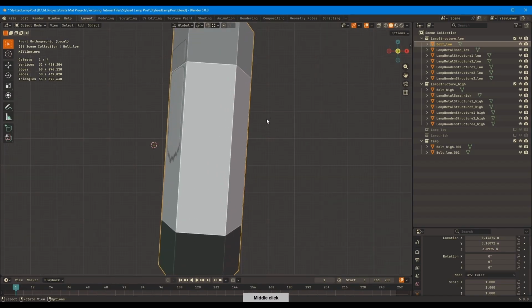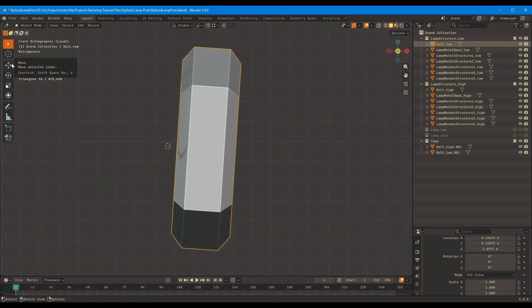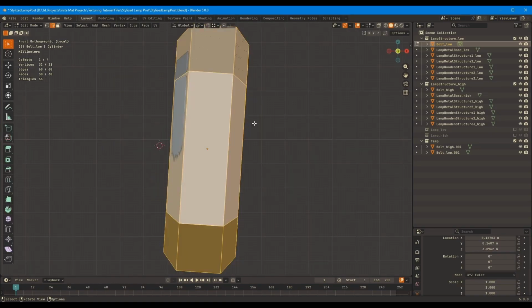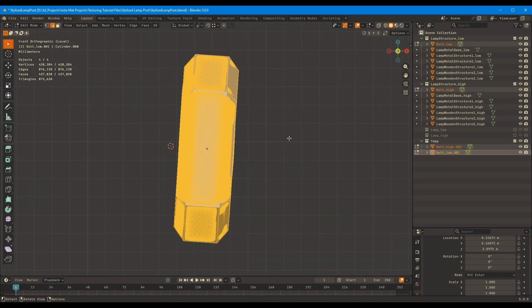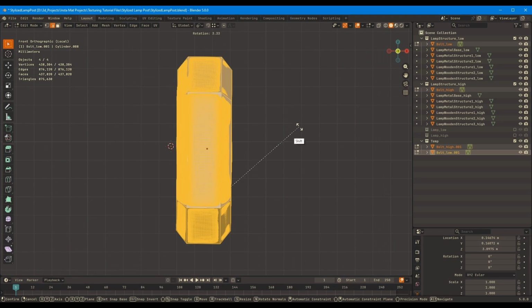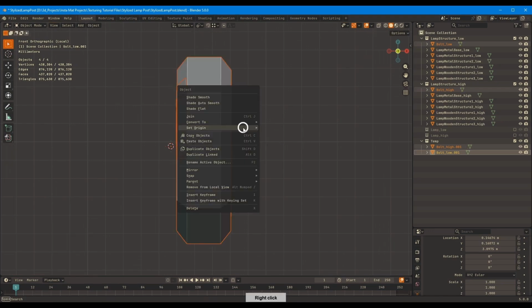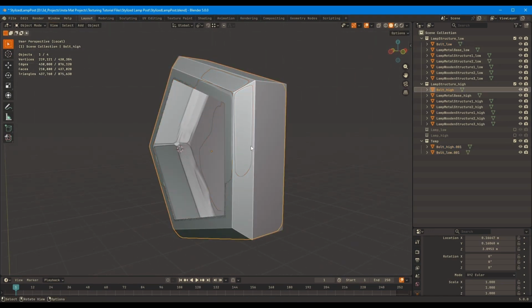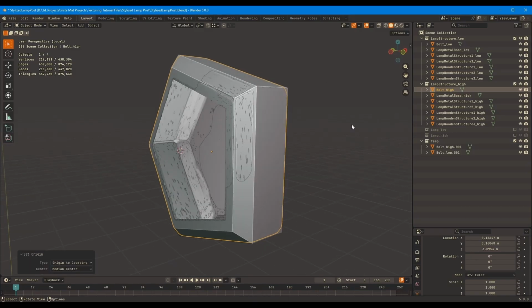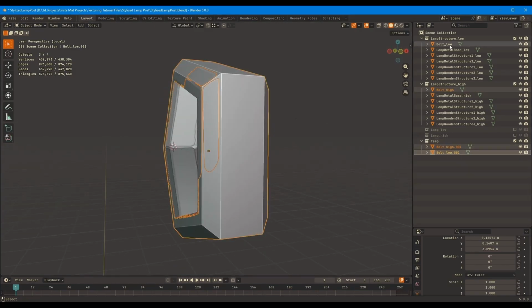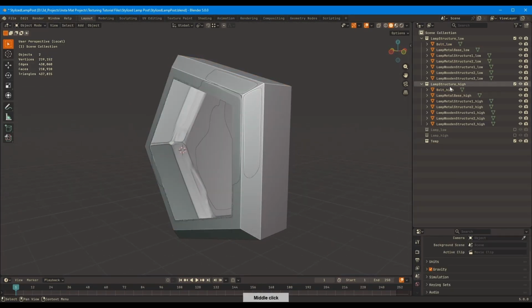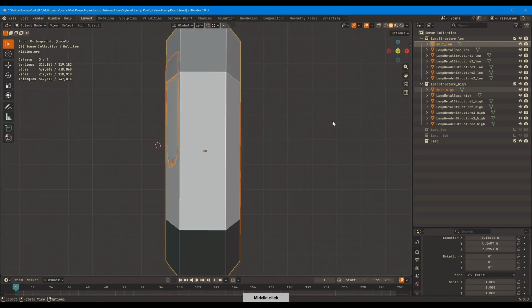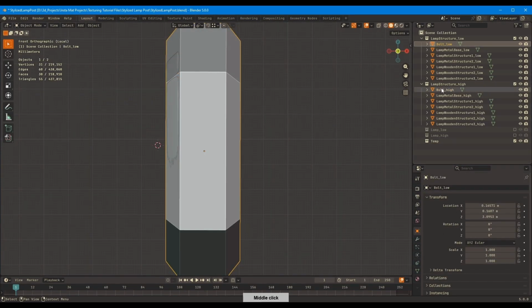So now I had to try and adjust everything properly. Since this is a stylized piece, I can kind of get away with it not having perfect rotation. So I'm just adjusting the low poly and high poly in edit mode to roughly get the proper alignment. This is a really small part, so it's not that noticeable if we have some mistakes. In fact, sometimes with stylized pieces, mistakes tend to make it look better as it adds some imperfections. I just wanted to include this part if any of you accidentally made the same mistake that I made.